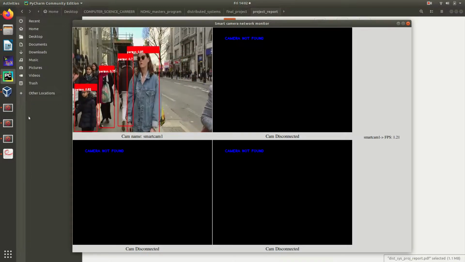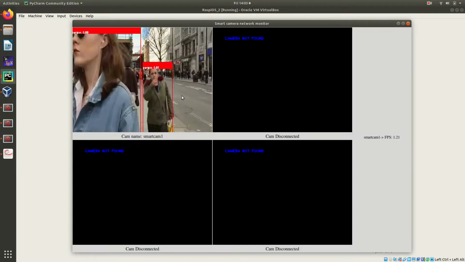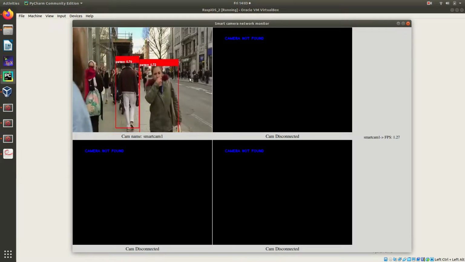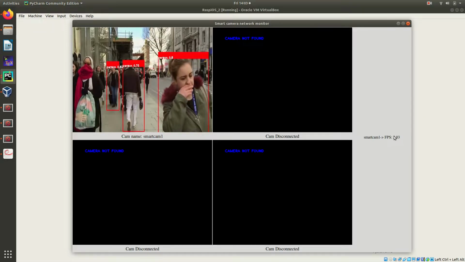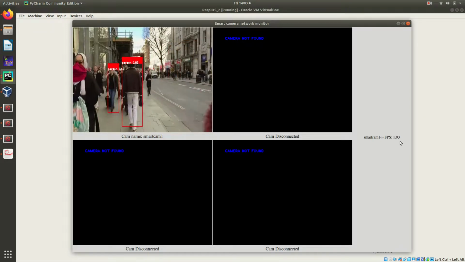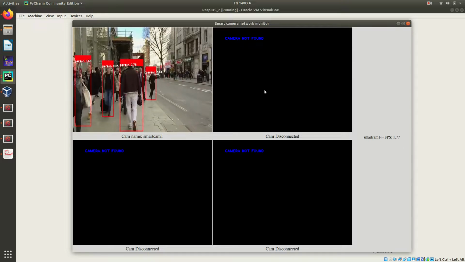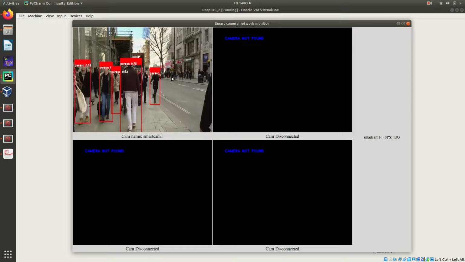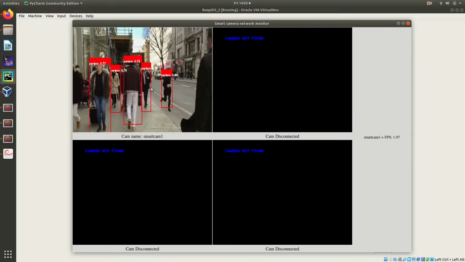So if we add a remote processor by running a remote processor, instantly the smart camera detects the remote processor, and the frame rate reaches values between 1.8 to 2 frames per second. So the frame rate is increased by adding only 1 remote processor or 1 RPC server.